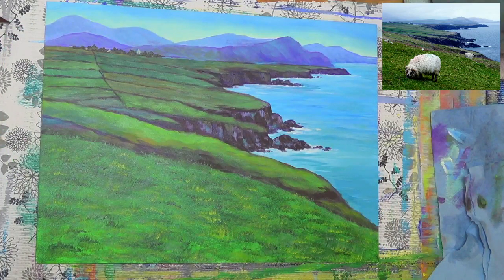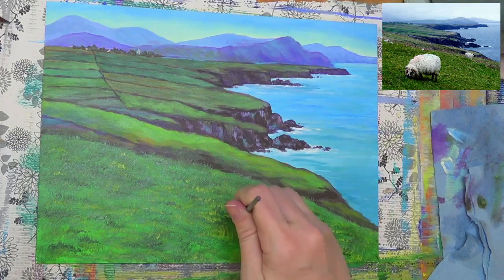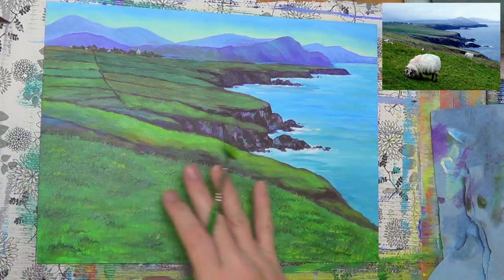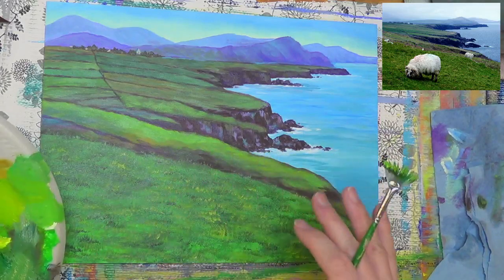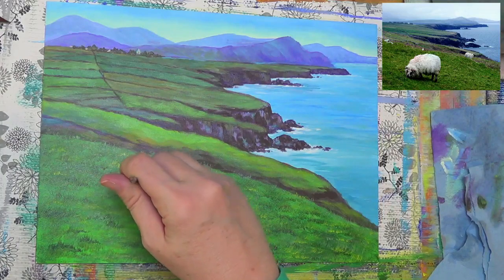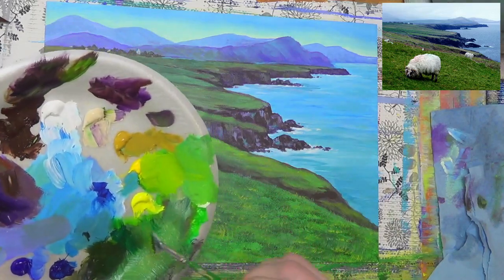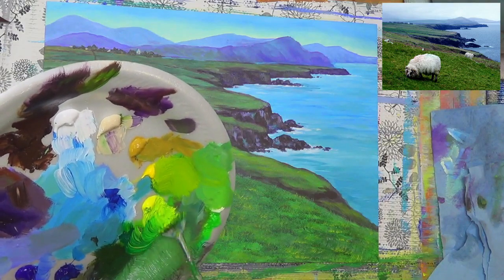I don't necessarily want that. So I'm going to try to break that up by kind of coming around both sides of it and sort of pulling it out so that it doesn't look so obvious. Basically, you're not wanting to create any obvious patterns in your grass. So I'm kind of pulling these random brush strokes and moving my hand up and back as I do it so that it doesn't have any definite pattern to it.